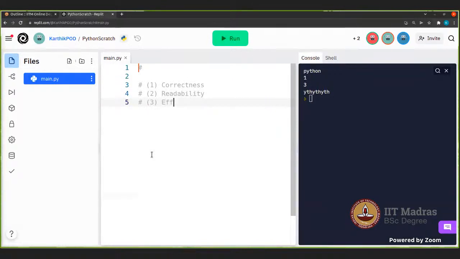And third, which is very important again, we are not denying the use of efficiency, but this we will take up in the next course. It's called programming data structures and algorithms. So in this course, our focus will entirely be on learning to write basic Python scripts, correct Python code.